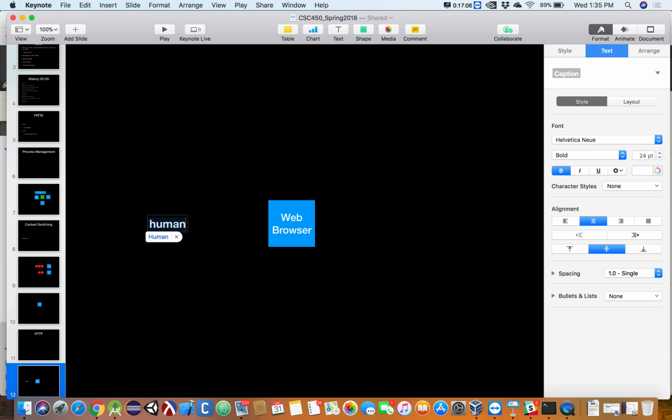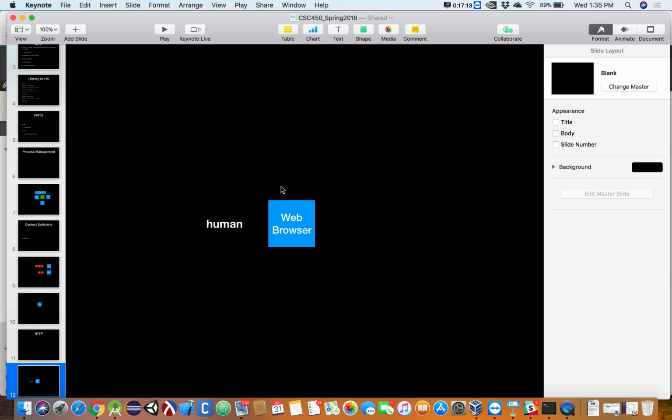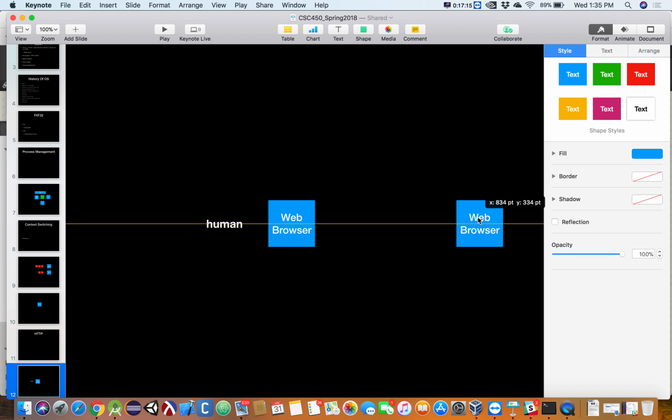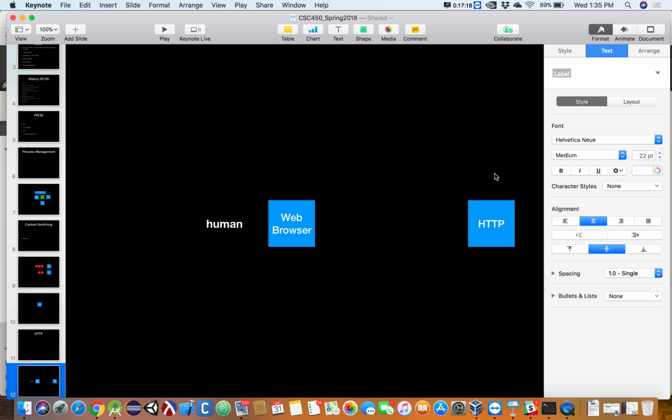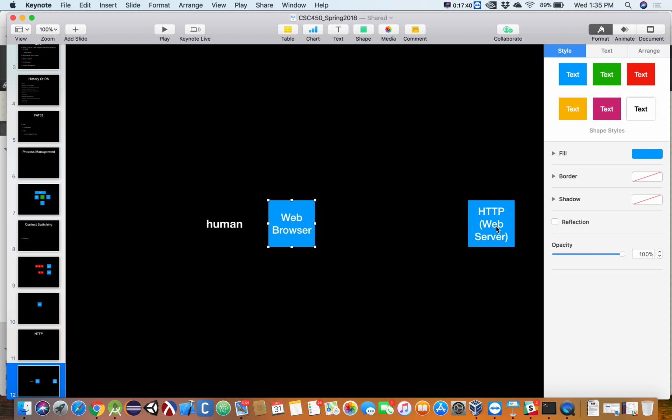Aw, I was hoping I was getting pretty pictures. All right, whatever. So whoever, the human, talks to the web browser. All the way over here, we have our web server. Now this web server knows how to speak the HTTP protocol, Hypertext Transport Protocol. That's the language that he speaks. Just like we're conversing in English, these two are conversing in HTTP.